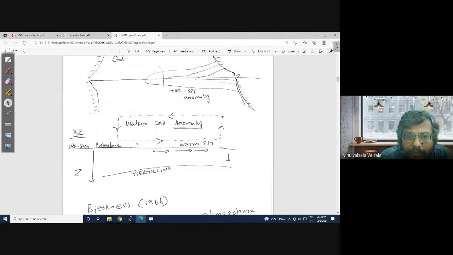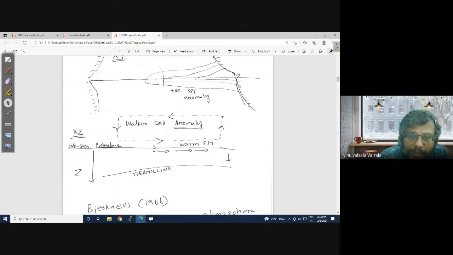So if you have this type of wind anomaly, what is the response in the ocean? We already studied. Kelvin wave is going to propagate to the east and Rossby wave is going to propagate to the west. We already know that. And this Kelvin wave will keep on pushing down the thermocline, so that will help also the warming of the SST in the east.